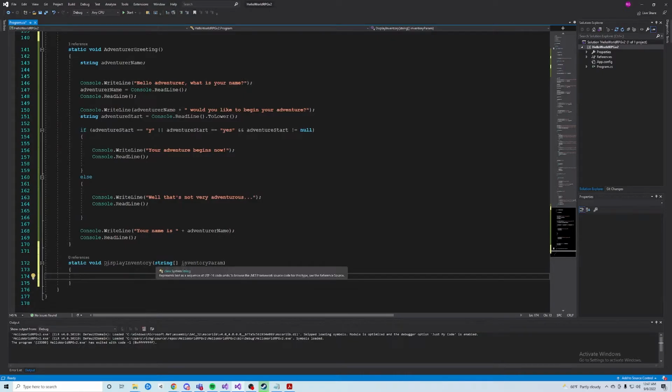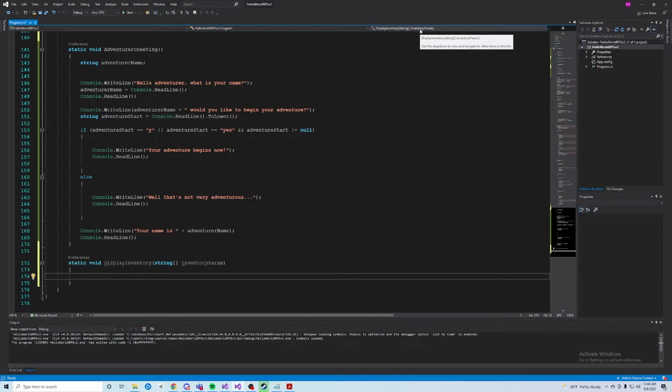A parameter is essentially a temporary variable of the same type as what we are passing, that holds the data so that we can use it inside of this method, to get around the issue of scope, or the method not having access to the variables that the main program has.